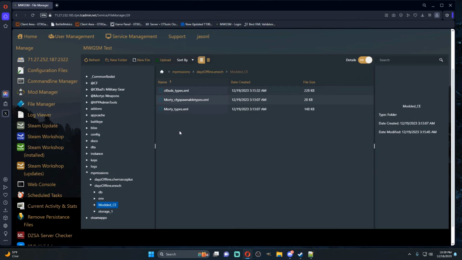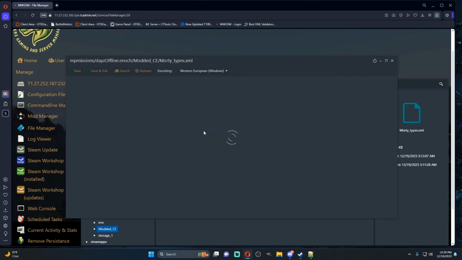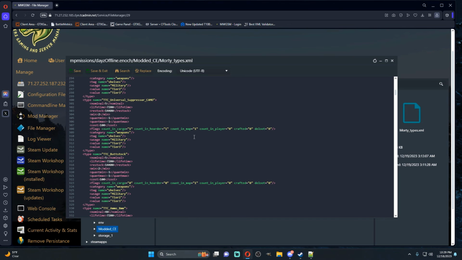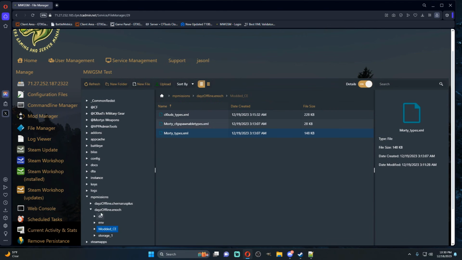You can keep all of your modded stuff in here. That way, if you want to edit your Morty's types or your clouds types or however many types files you get, it basically just keeps all of your modded items in one folder, versus trying to slap everything into one types file, and then you have a 50,000 long line of types. It's just much easier to make mistakes when you're doing it that way. So you're still going to have to come into these types files, open up Morty's, and edit these files to your liking, to your server needs. But like I said, this is just an easy way to add it without cluttering up your vanilla files.